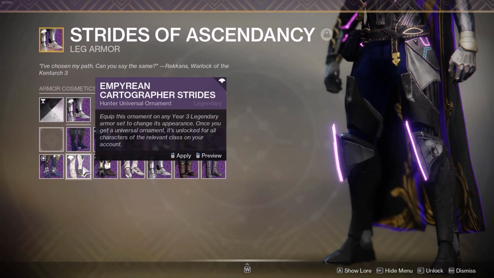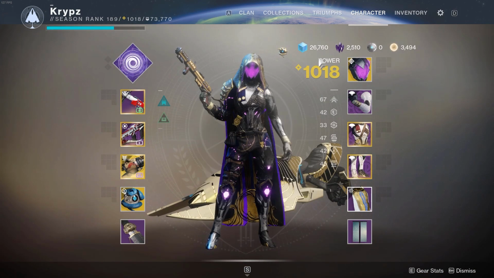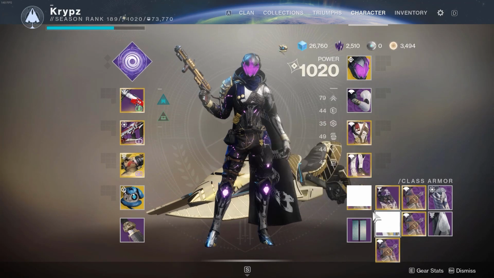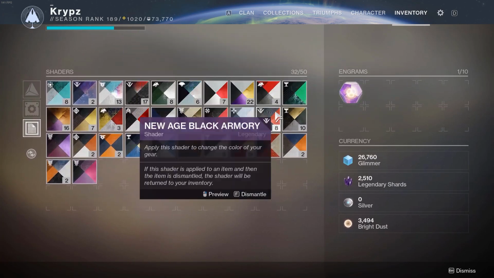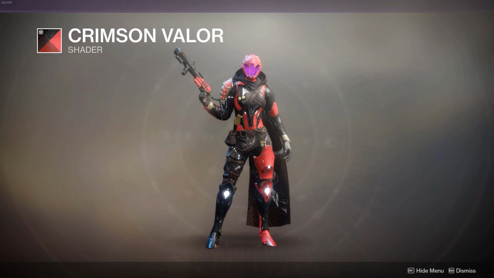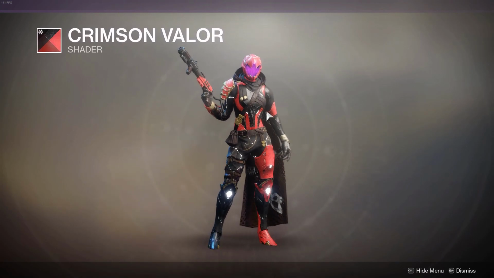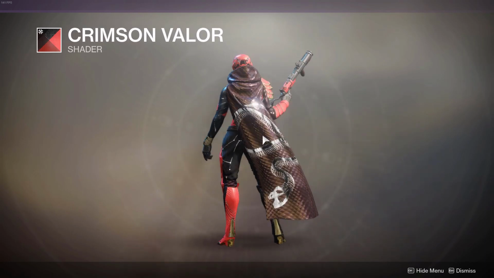Now another thing I do want to show is how you sometimes have to mix and match shaders. Now I have got one perfect shader which I can show this point off. Where is it? Crimson Valor, here it is. So this shades decently well. If you get the right armor, it will look nice. You can make this look really nice as a shader. But then you look at the cloak and it looks like a disco ball.